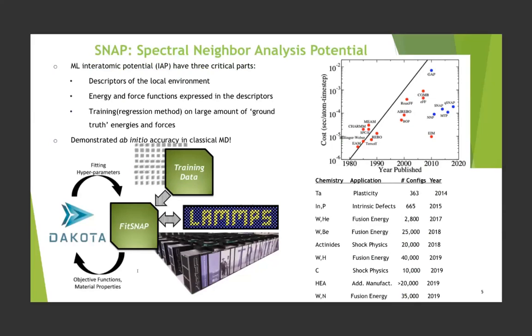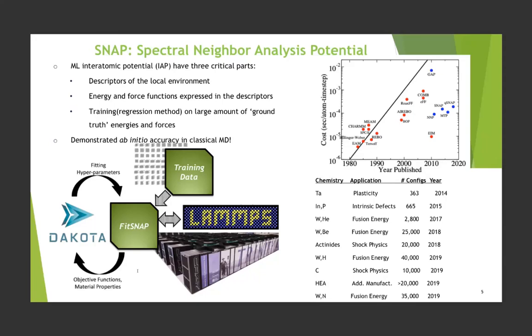And so for a while, we were looking at this dramatic increase in computational cost of potentials as we moved through the last couple of decades. But interestingly, the machine learning potentials have broken this trend, and we're actually seeing a reduction in computational cost, even though the accuracy of these potentials continues to grow as the methods improve, the amount of training data used to fit them is increased, and so on.